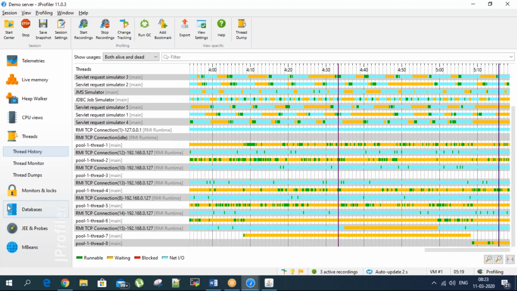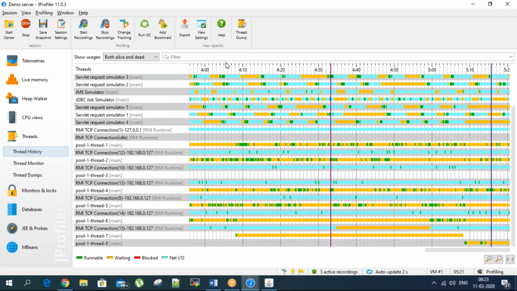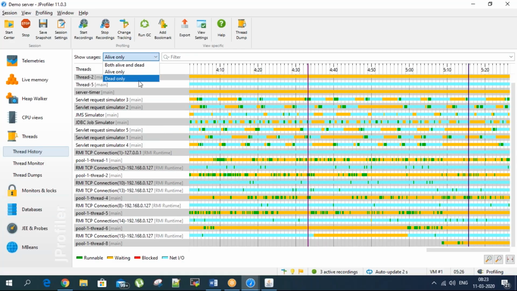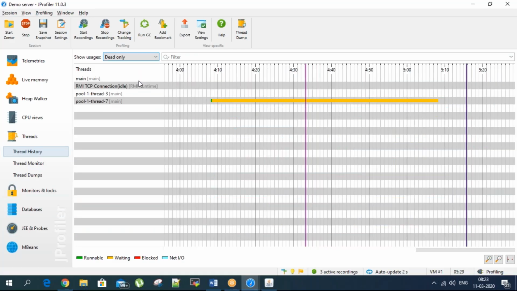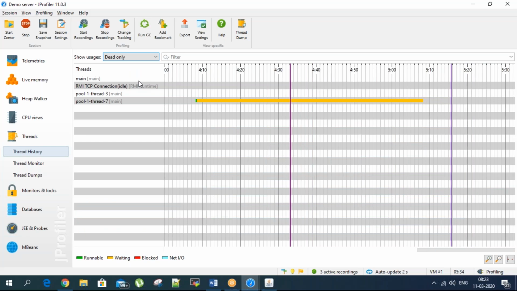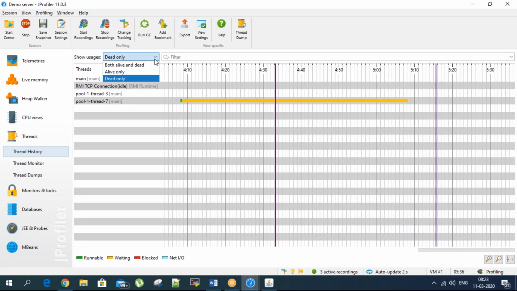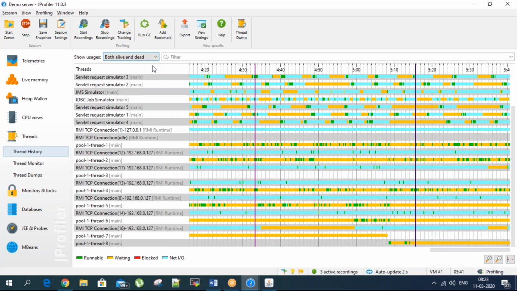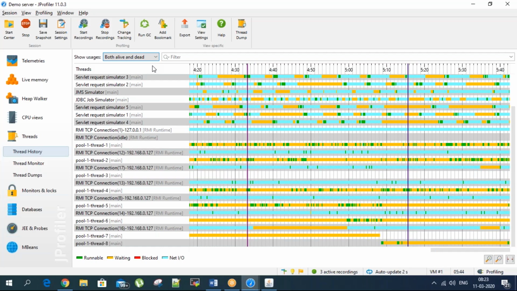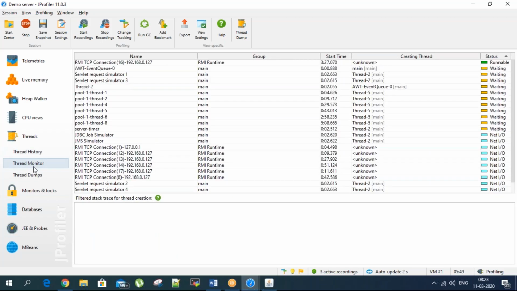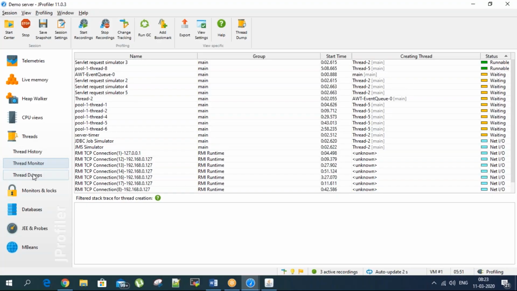And the most important part is threads. You can go back and see all the threads which are alive or which are dead. By looking at all the dead threads, you will check if these threads are occupying some memory or eating some CPU, and you cross-investigate to see if some threads are not being deleted, and accordingly you take the necessary actions. And if you take the thread monitor, it will directly tell you the start time and which thread is running.